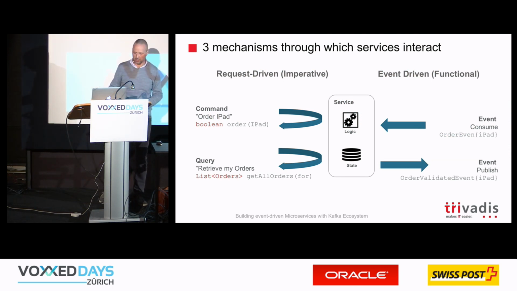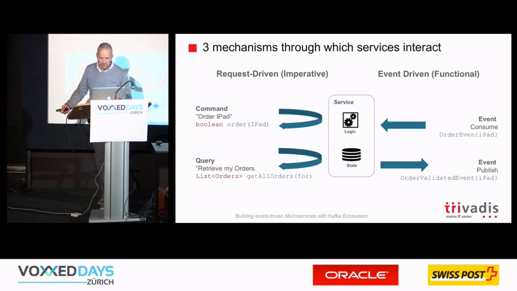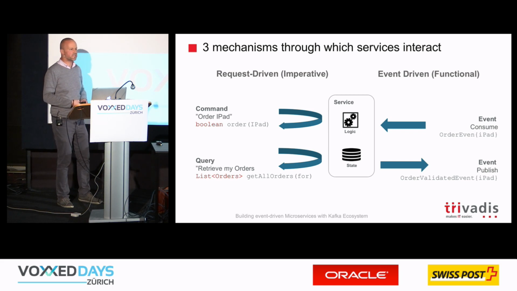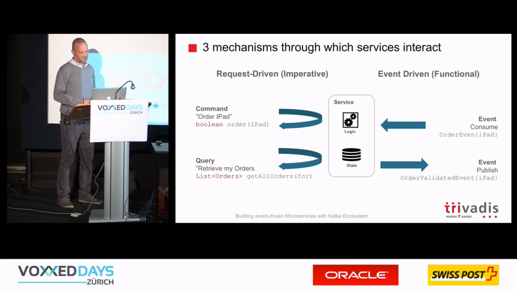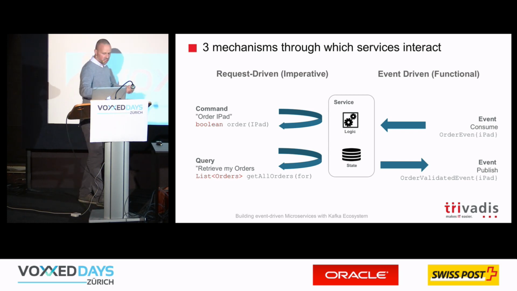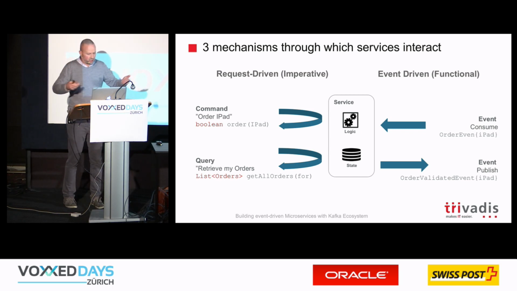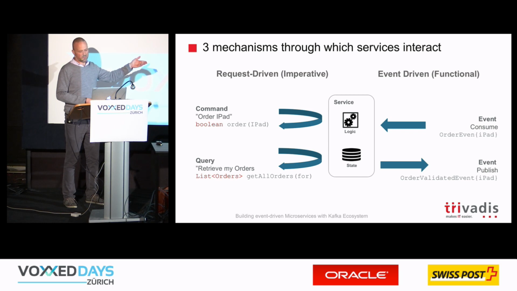So why not event-driven? And of course, event-driven is not the answer for everything. That's very important, because sometimes you need an answer. If you want to know the customer from your customer service, then you have to ask the customer service. It's a query, and you want to get back the customer. Or here, in the sample, you want to ask the order service for all orders which have been added today, maybe, and you get a list of orders back. So this is a query kind of interface.